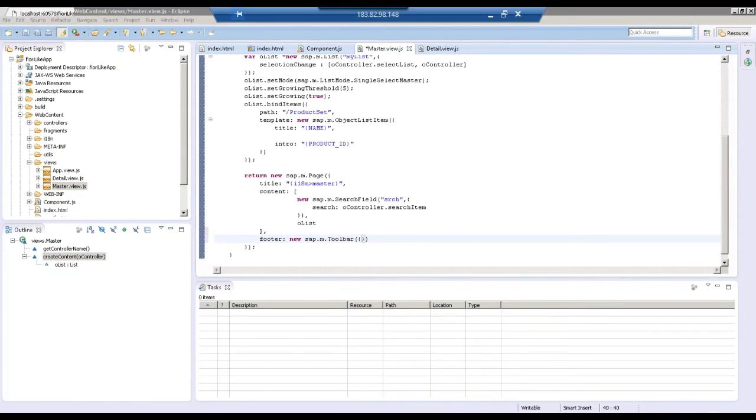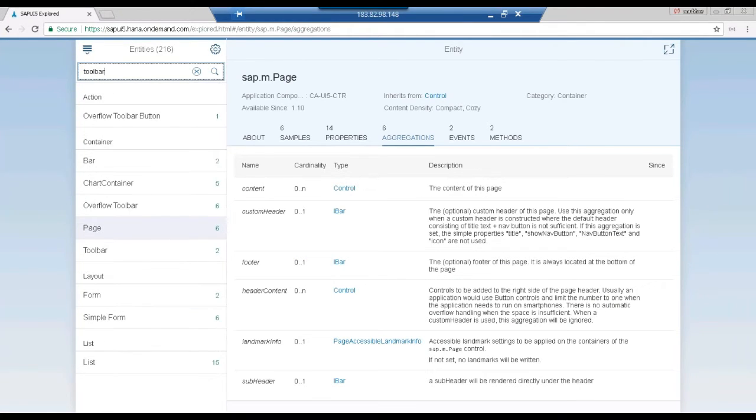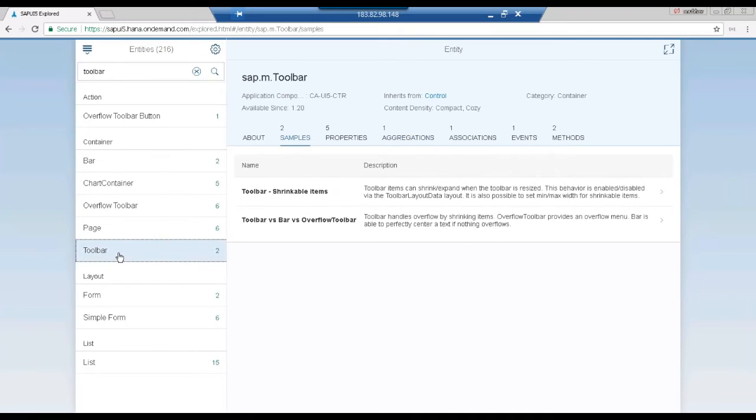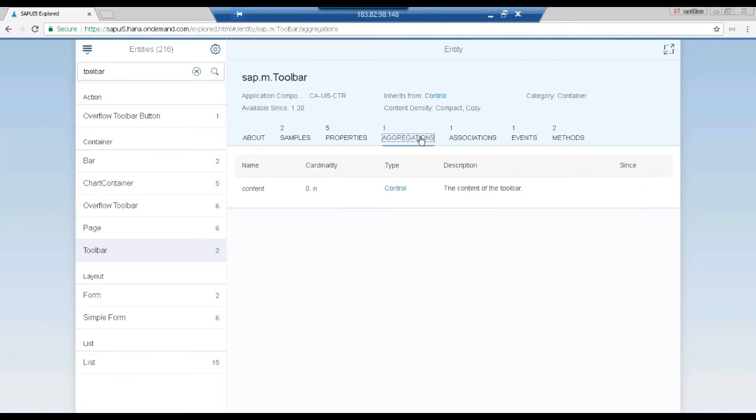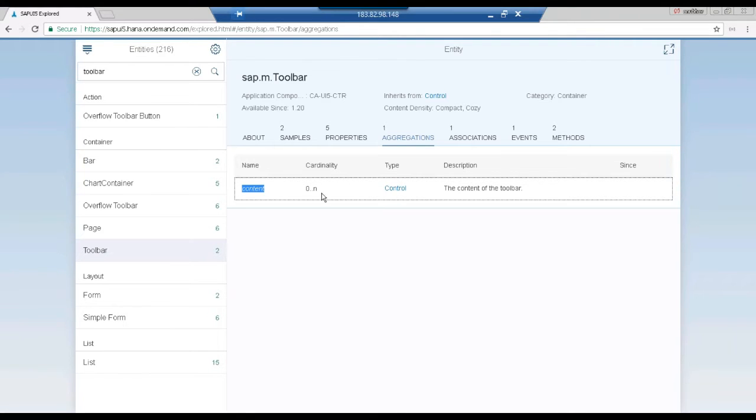Let's go and quickly check how to add a button in the toolbar. So I just come to Toolbar, this is my toolbar object, go to the aggregations, and there's something called content aggregation. So in the content I'm going to add the toolbar objects, right? So content is the aggregation name, and you can see it's 0 to n, which means I can add multiple controls in the toolbar.